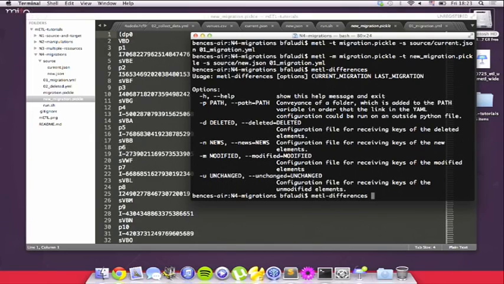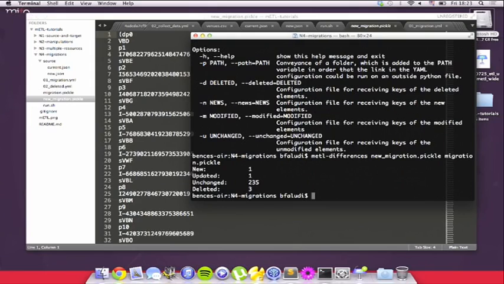For example, right now we have the new migration and the previous migration file, and it will tell us that one record is new, one is updated, we have so many unchanged records, and we have 3 in the deleted status. But as I mentioned before, it's not deleting automatically.